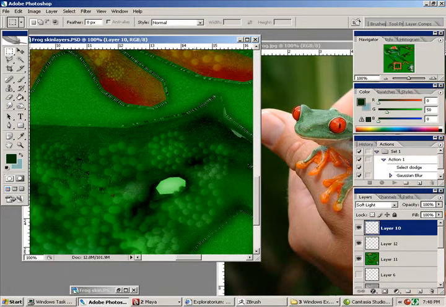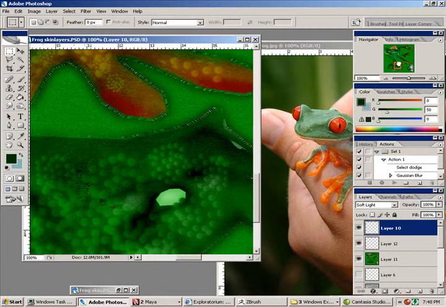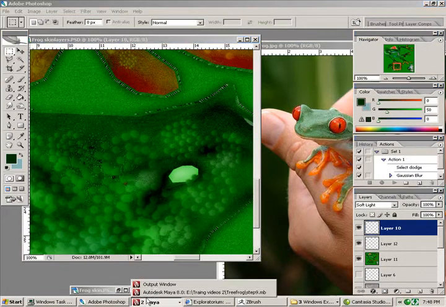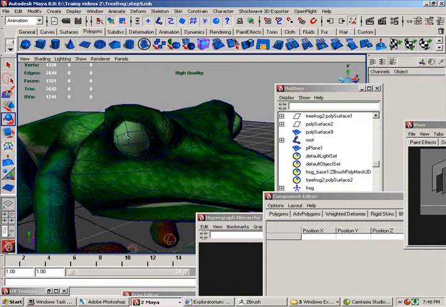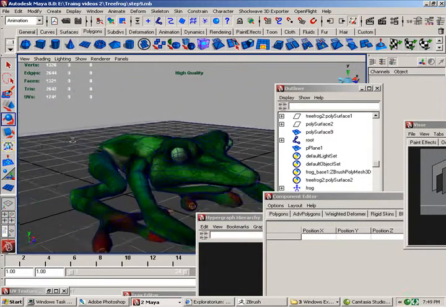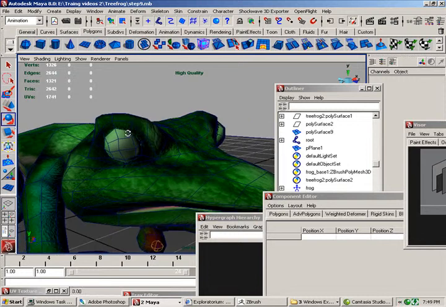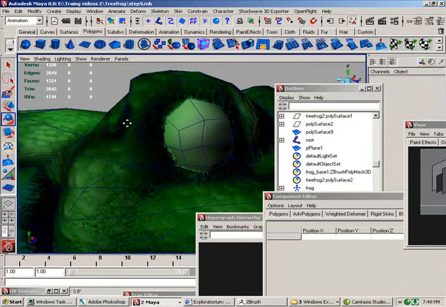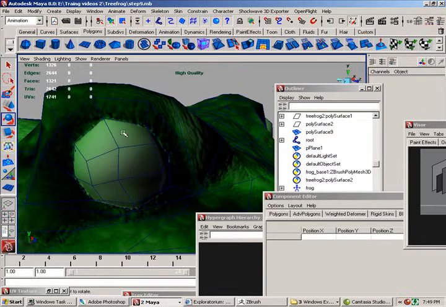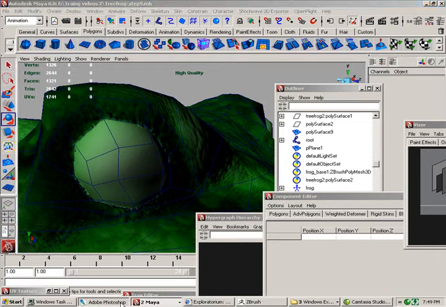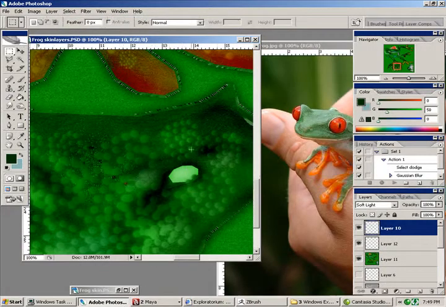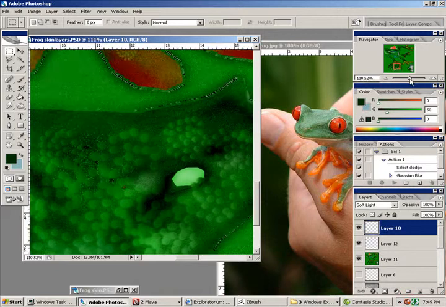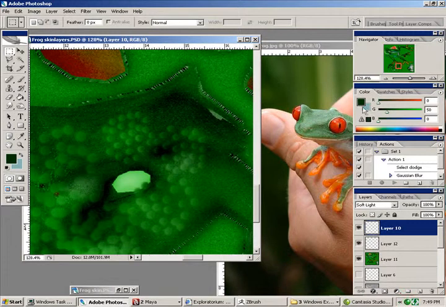Okay, so we're back in Photoshop with this texture with many layers, and I'm going to save my last and best trick for the very end. And then, because this is a low poly character, and I want to keep as many complexities out of the situation as possible, we're going to make animated eyes. But we're going to make animated textured eyes, and they're going to blink. So, get ready. Alright, so first we gotta wonder what the eyes on the frog look like when they're closed.